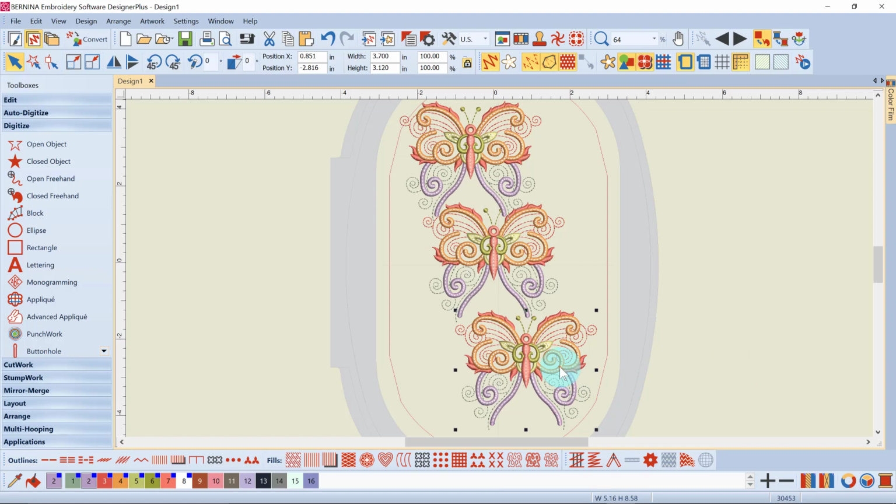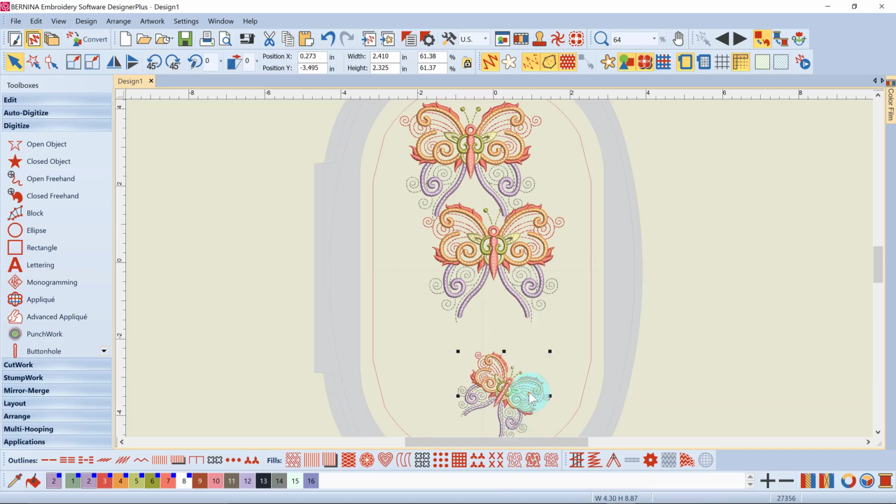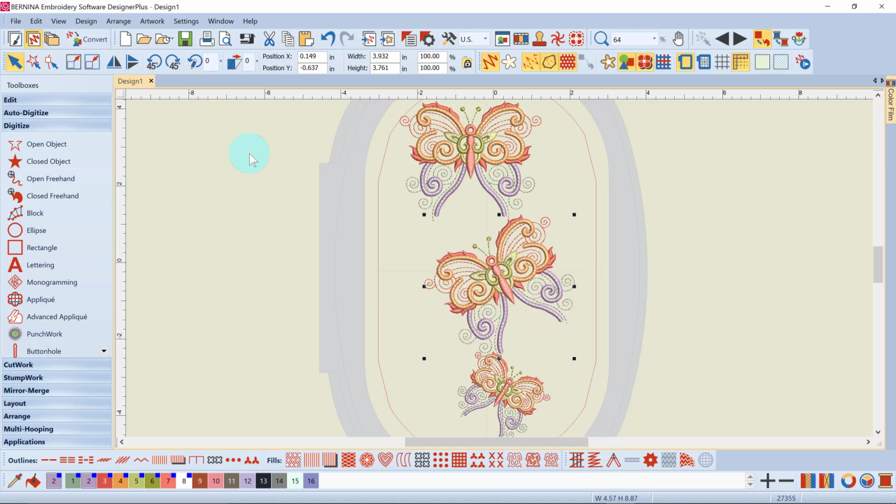They're all kind of in the same orientation, so I could take this design, click on it a second time in order to get this clear handle. So now I can rotate it, click on it once again to turn the handle solid, go into the corner handle and make it smaller. So now I'm changing the scale of the design. I can take this butterfly, bring it down a little bit here, and now I'm going to come up here and rotate this particular design 28 degrees, just like so.